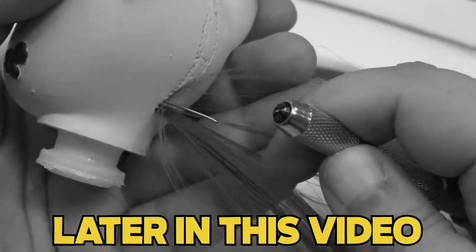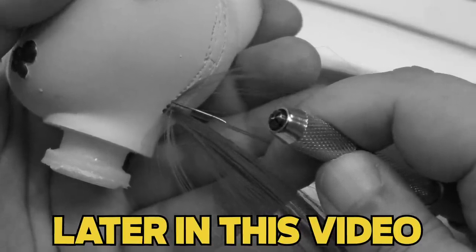Are you kidding me? I broke the needle. How does this happen?